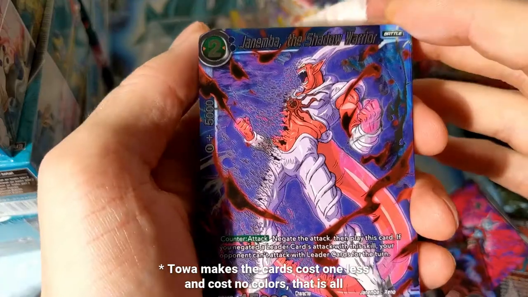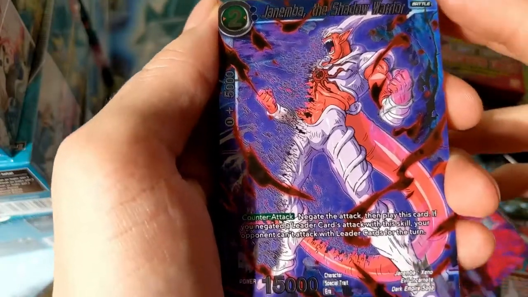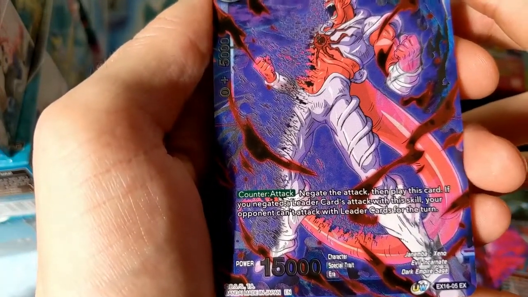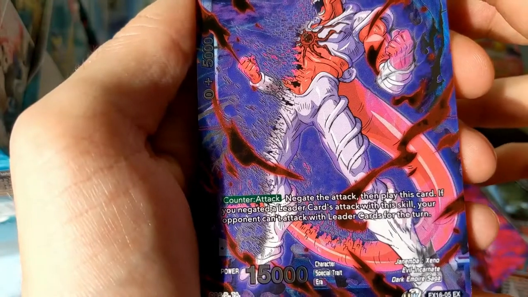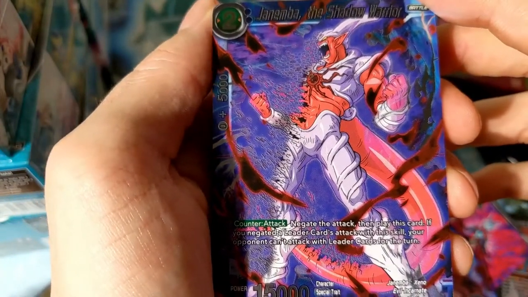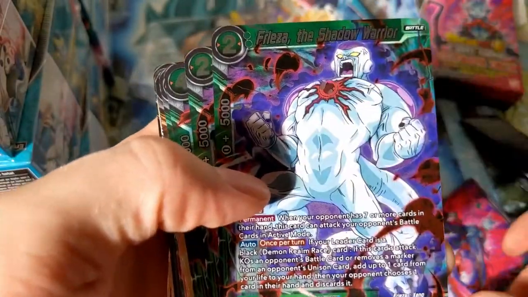Interesting. Janimba, the Shadow Warrior, 2 double blue. This is blue, right? You can't really see through the... It's blue. Yep. This is a blue-red deck, then. A blue-red-black deck. Grixis. 15,000 counterattack. Negate the attack. Then play this card. If you negated a leader card's attack with this skill, your opponent can attack with leader cards for the turn. Interesting. Tech against multi-attack leaders. I really like that art as well. Absolutely beautiful. Janimba just getting annihilated.